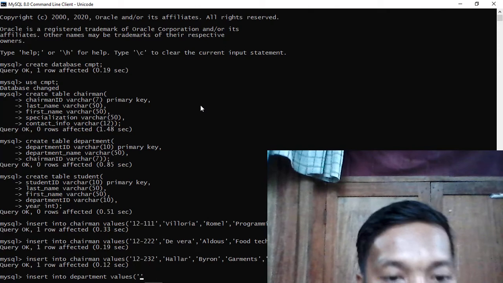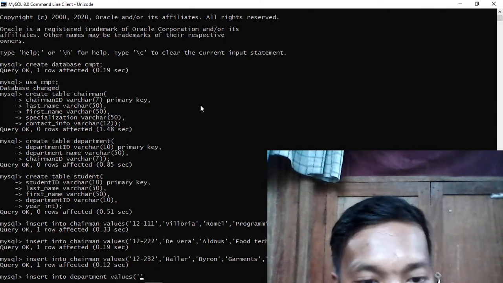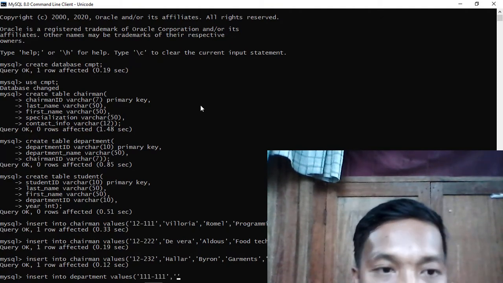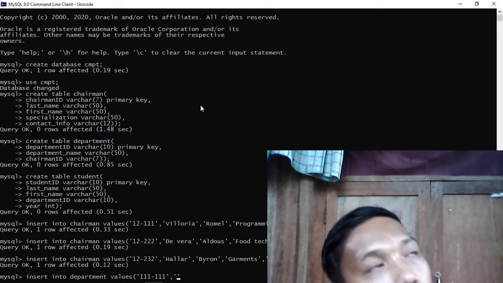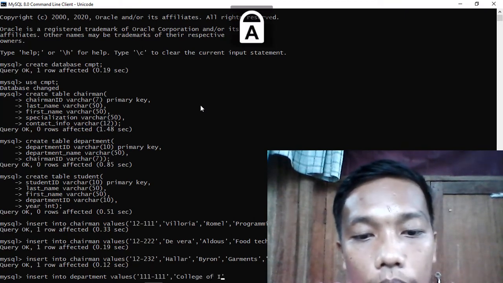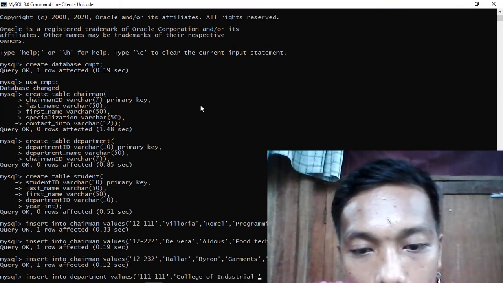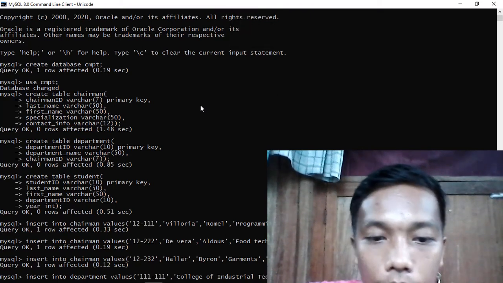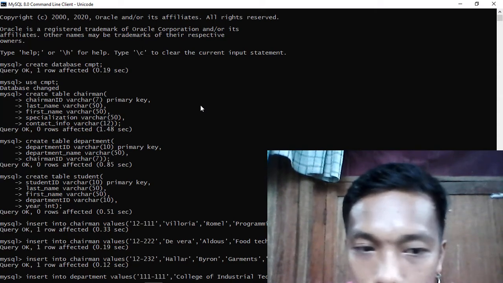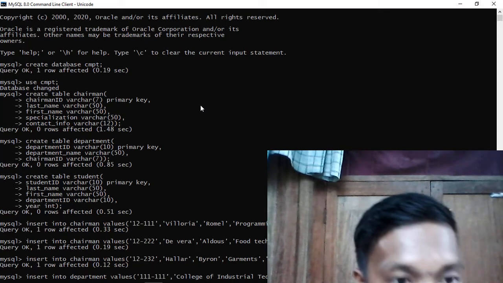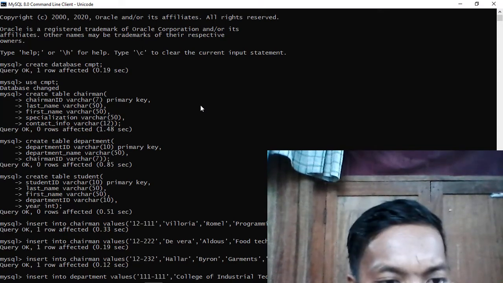The department ID, let's say 111, comma, the department name, let's say College of Industrial Technology, CIT, and get the chairman ID.